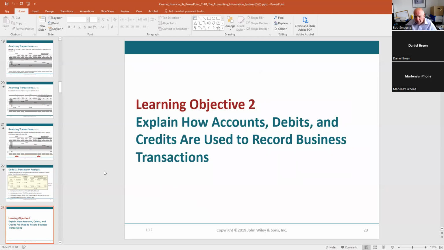Now it gets tougher when we get into debits and credits. No more of this up and down, more or less, increase, decrease, add, subtract. We're going to start using the accounting language of we're debiting an account or we're crediting it. So you're going to have to learn your debits and credits as quickly as you can. They can be a little tricky at first, even though there's only 5 things to remember. But once you master them, you'll be good. It's like learning to drive a car. It might seem so hard at first, but once you learn how to drive it, you're fine. And that's what we have here. We got to learn to drive this car.